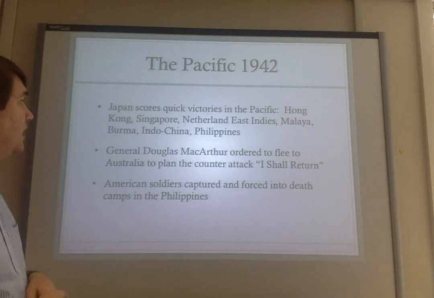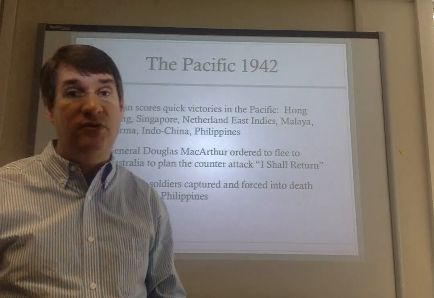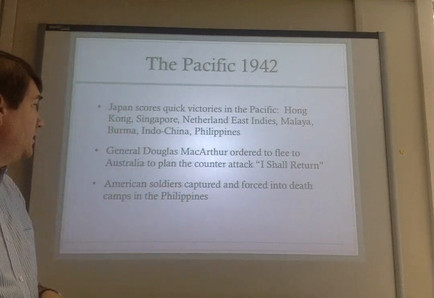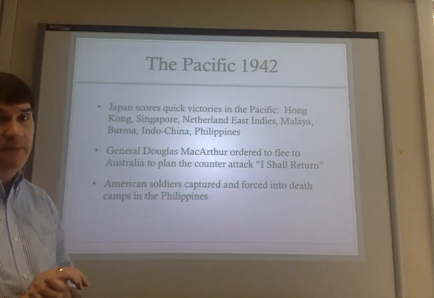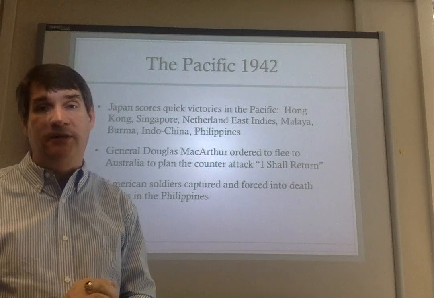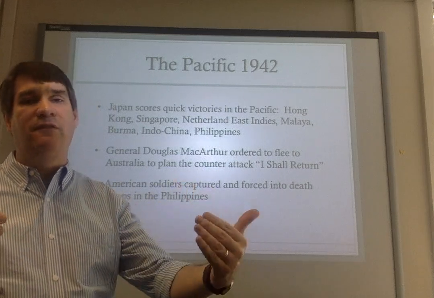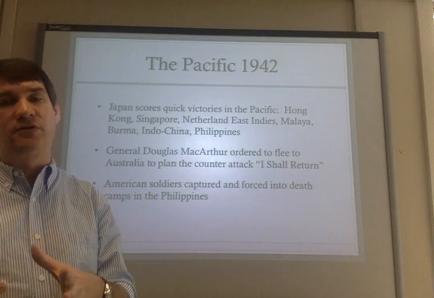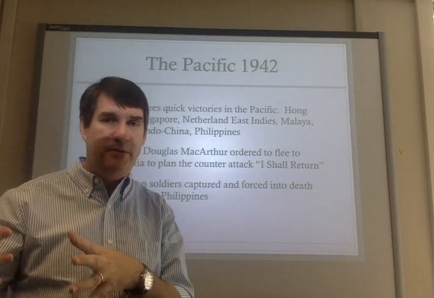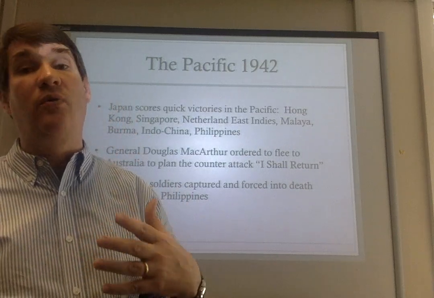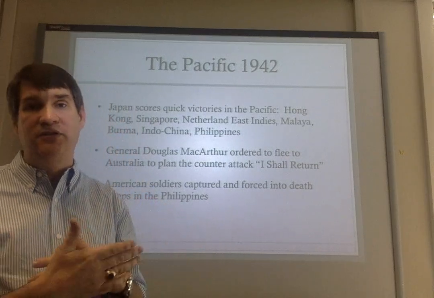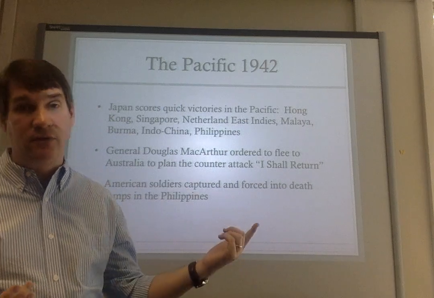But then they also push into the Pacific and take the Philippine Islands away from the United States, right? The commander of the Philippines, who would become commander of the American forces in the Pacific, is going to be known as General Douglas MacArthur, right? And he is ordered to flee the Philippines. As the Japanese attack the Philippines and begin taking island after island, MacArthur retreats with his soldiers eventually to a small island, Bataan, and the president orders MacArthur out. And so he jumps on a small boat, runs the Japanese blockade, and takes off to Australia so he can plan the counterattack.